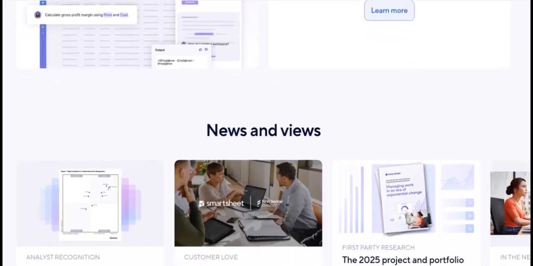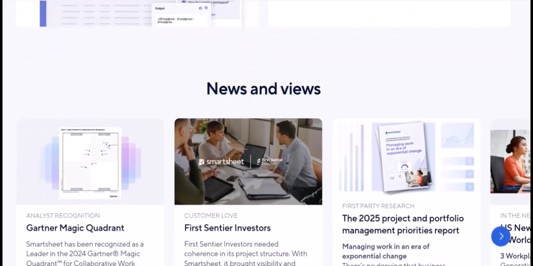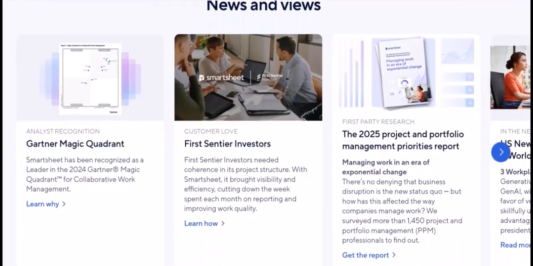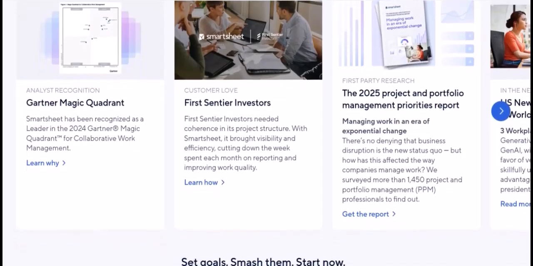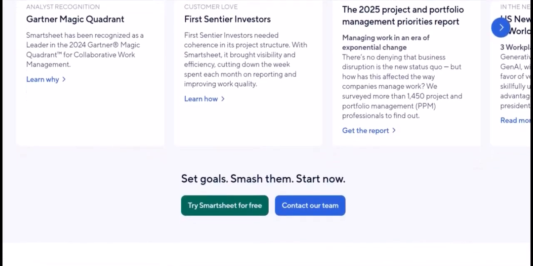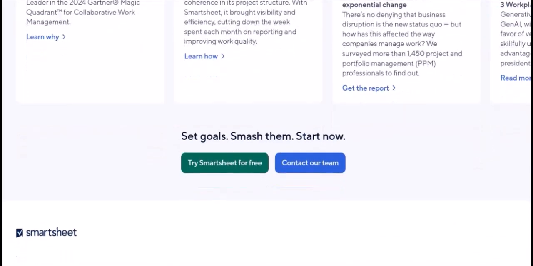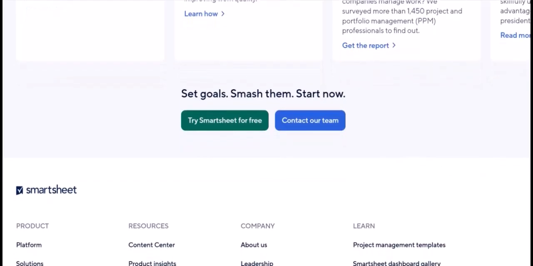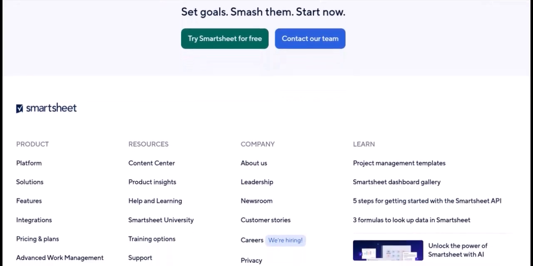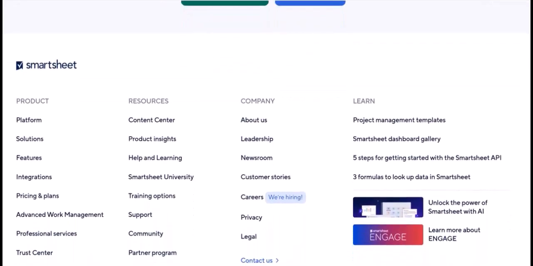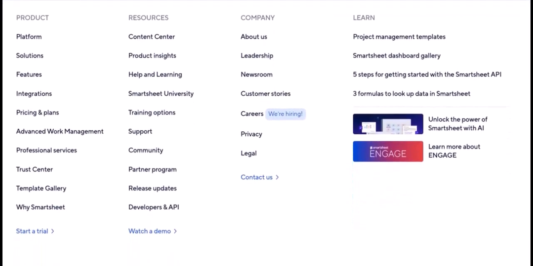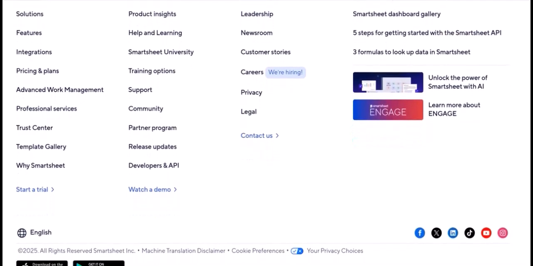Microsoft Power BI. Similar to Tableau, Power BI offers powerful data visualization and business intelligence capabilities. Integrating Smartsheet with Power BI allows you to connect your project data and create insightful reports and dashboards. This empowers you to monitor key performance indicators, KPIs, identify potential bottlenecks, and communicate project progress effectively with stakeholders through visually appealing reports. Imagine creating a Power BI report that shows the progress of different project phases, highlighting any potential delays or resource constraints based on the data in your Smartsheet.